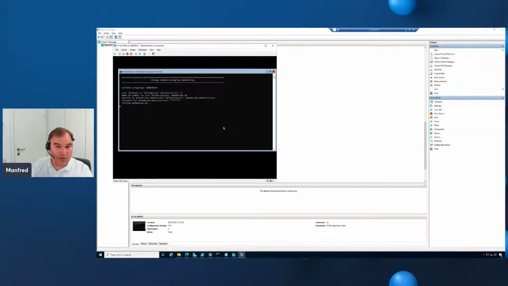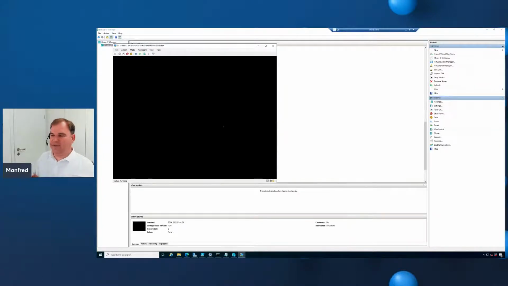So we could have an issue with an IP address, name resolution, or things like this. So you can see at the server core, here, successfully joined the domain. Do you want to change the computer name? So it was an issue with this randomly generated computer name. You have to know I'm doing a lot of demos here, and maybe there was a duplicate randomly generated computer name. This might happen. No, I don't want to change the computer name because I already did this before. I want to restart, and now this machine is also joined to the domain.